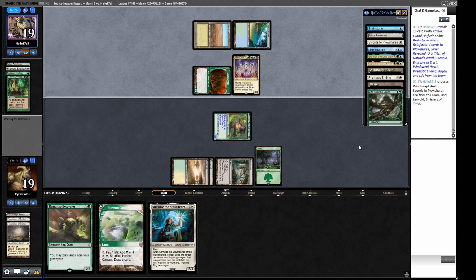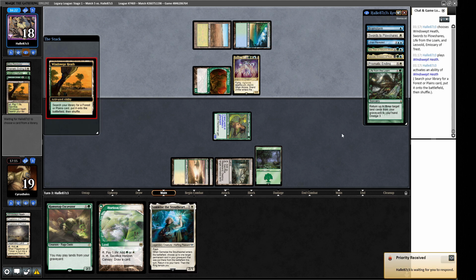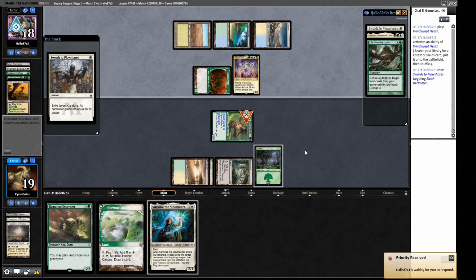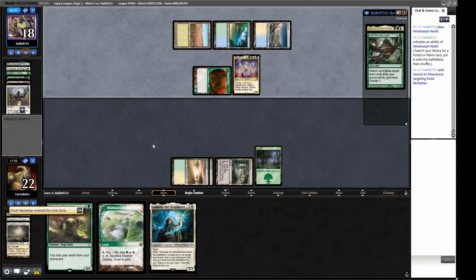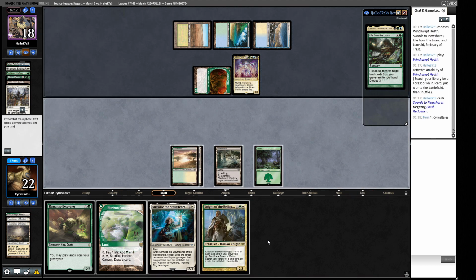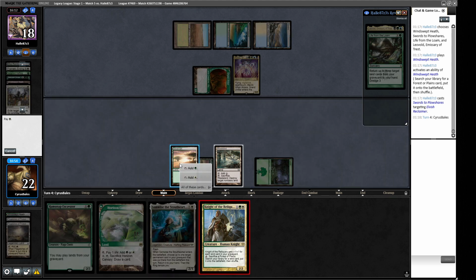Alright, so they took Windswept Heath. They took Swords to Plowshares, Life from the Loam, Leovold. They're Plowing our guy, as we expected. Now it's over to us. What is the plan? We can double Wasteland them, but they have Life from the Loam. We can Knight of the Reliquary. That gets us somewhere, doesn't it? I think we can't take them off of green this turn, which is a pity.